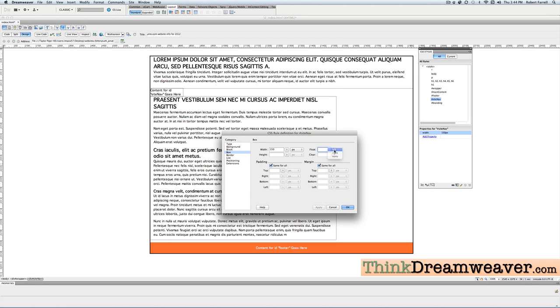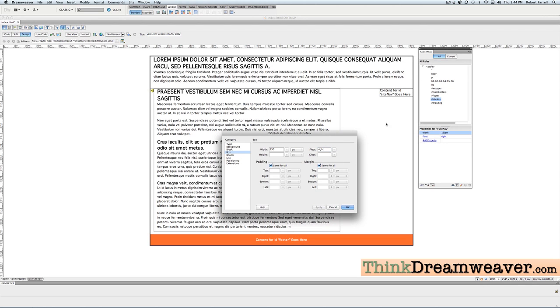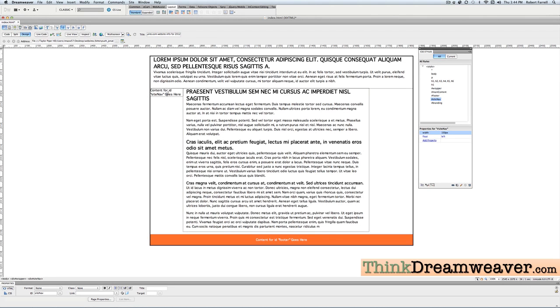So I'm going to float this to the left. So as an example, if you floated this to the right, it would appear over here. I don't want it to appear there. I want it to appear here to the left. Floating to the left allows content to the right. Now in this particular case, it put in some placeholder text here. This text doesn't have any padding because this is not a paragraph. Okay, so I can select this and apply a paragraph to that. So I'm just going to select this text and basically say format as a paragraph. Therefore, it'll have some kind of padding.